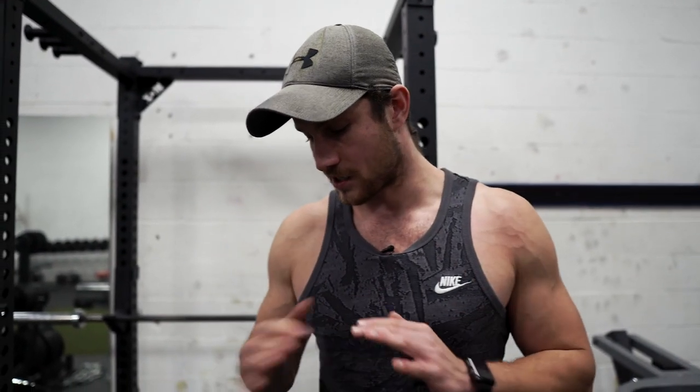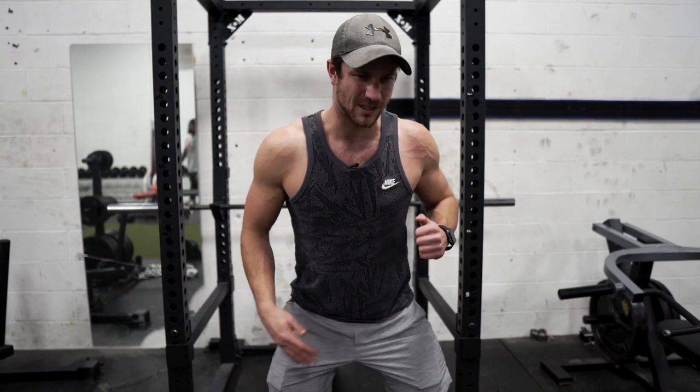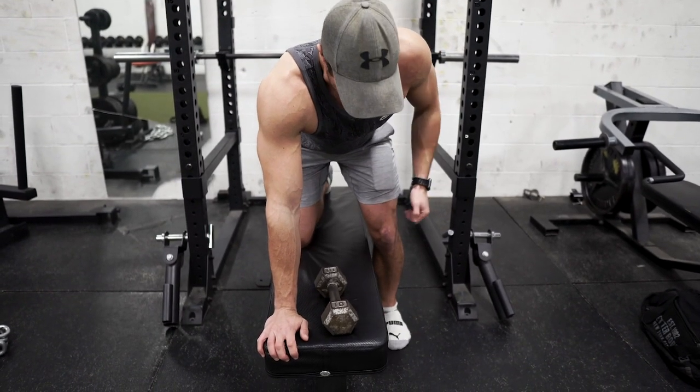So we're going to start assuming that you have a bench, a couch, or something like that. This is the best way to make sure that you're keeping your form nice and tight, but I'll show you a variation after if you don't. Starting off, get into position just like you're doing a single arm dumbbell row, except you're not going to get your leg nice and wide because it'll kind of get in the way of keeping your elbows up. So pretty much stretch yourself out on the bench — leg in nice and tight.